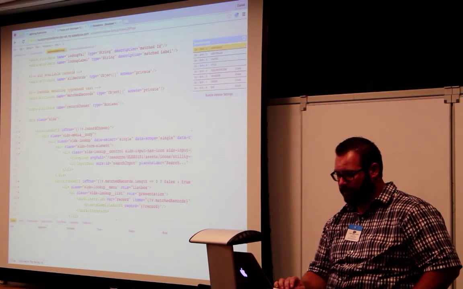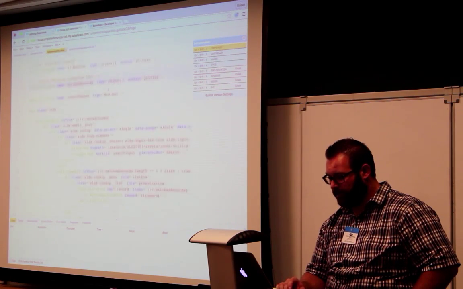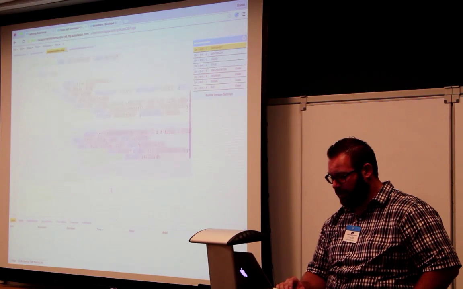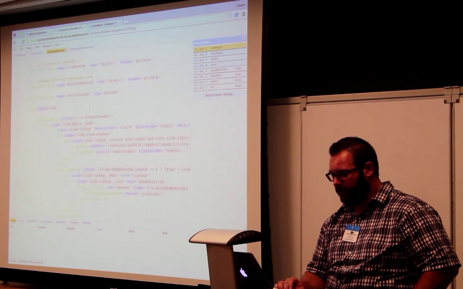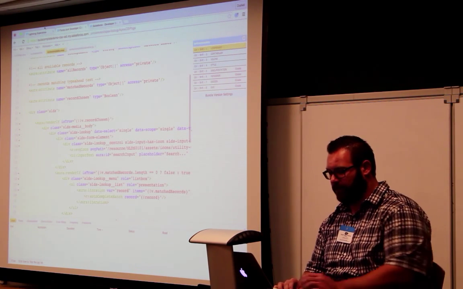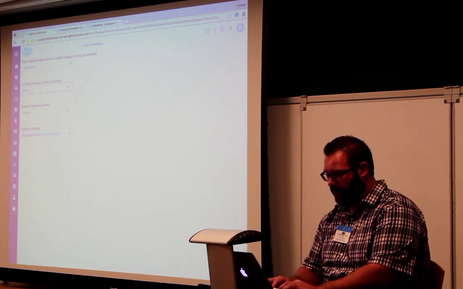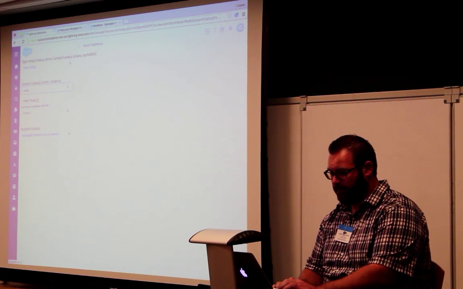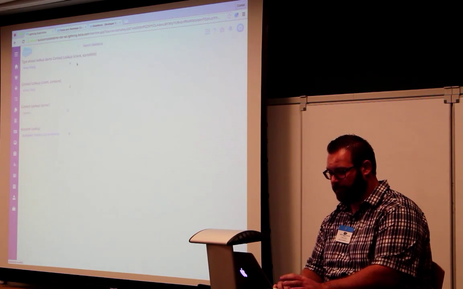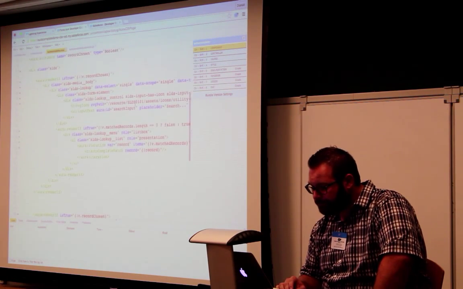The beauty of this is this list right here is bound to all this UI stuff here. As these things change, the UI is automatically updated. So if you set this up, you don't have to do any work. Lightning handles it for you. So as you're typing these things, that list is getting updated, and this list is changing in real time, just from Lightning's binding model.